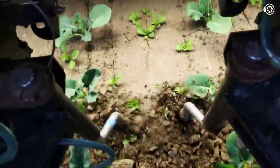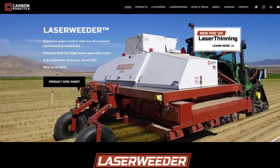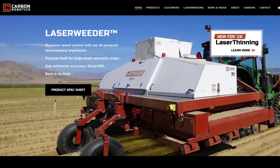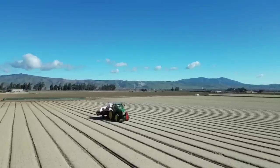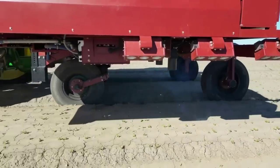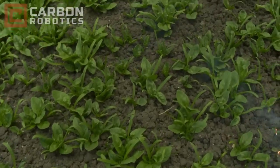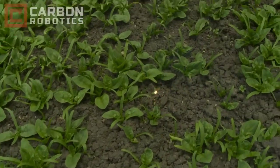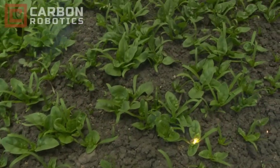We saw the Farmwise Vulcan Autonomous Weeding System a few weeks ago, while competitor Carbon Robotics announced they recently secured $30 million in funding to continue expansion of their system, which takes a different approach. The laser weeder identifies weeds and targets them for elimination. The system's 30 high-powered CO2 lasers destroy the meristem of the weed with millimetre accuracy, without damaging nearby crops or disturbing the soil. This year, the company aims to bring this system to farms in 17 states across the US and three provinces in Canada.